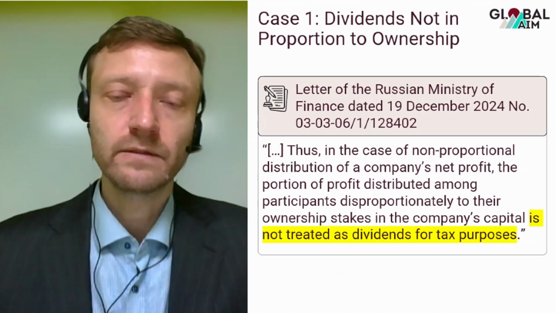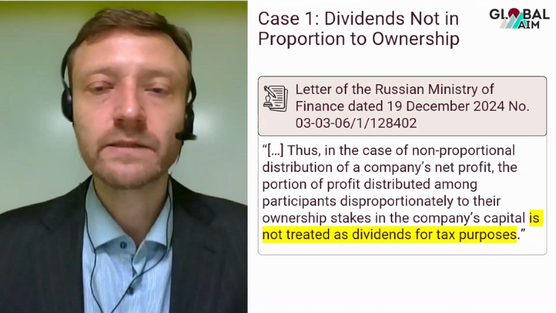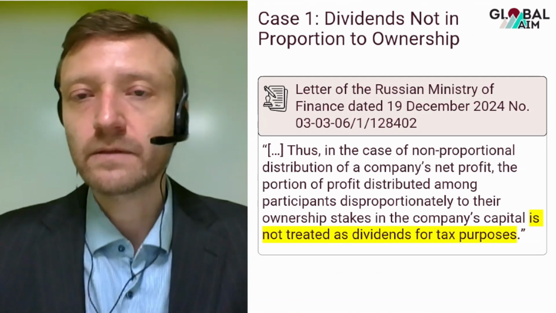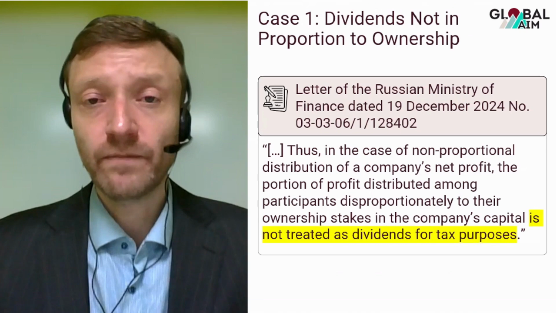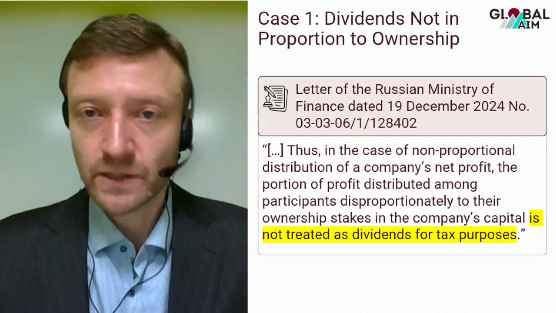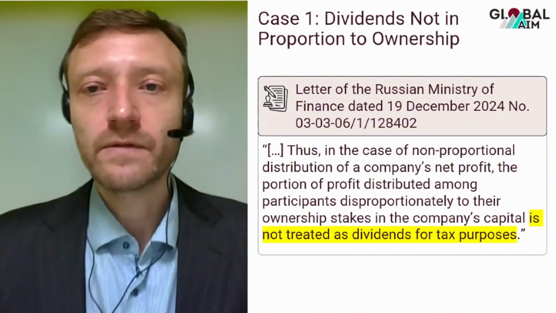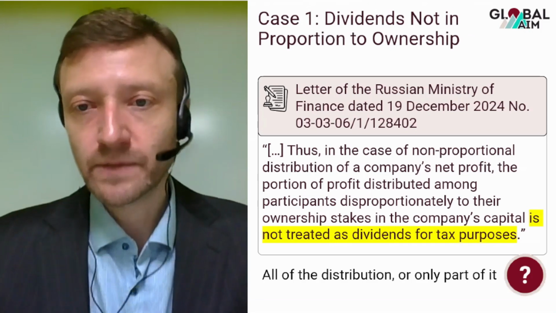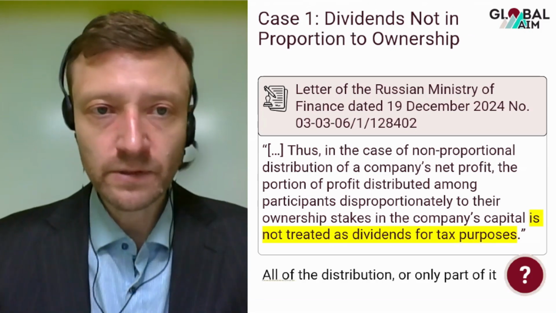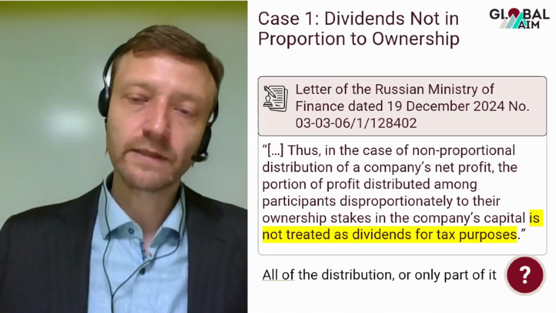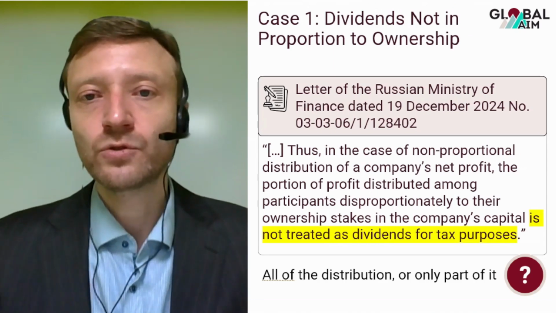And whenever a disproportionate distribution was made, then that participation exemption could have been compromised. This is why in the corporate world, this distinction between dividends and other income was important. And now it becomes important for personal income tax purposes as well. What happens and how exactly should this work?